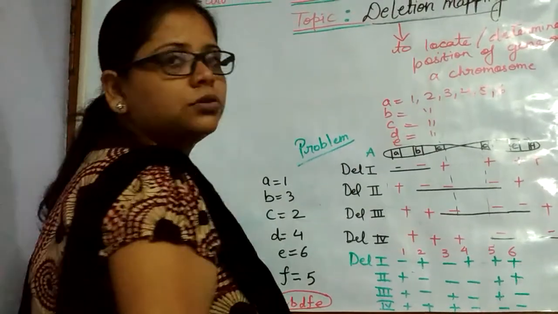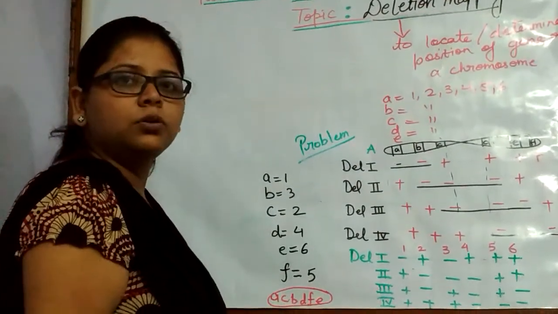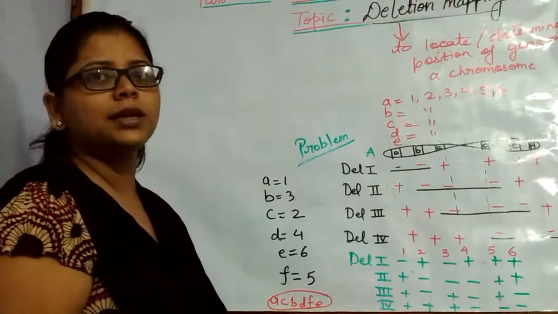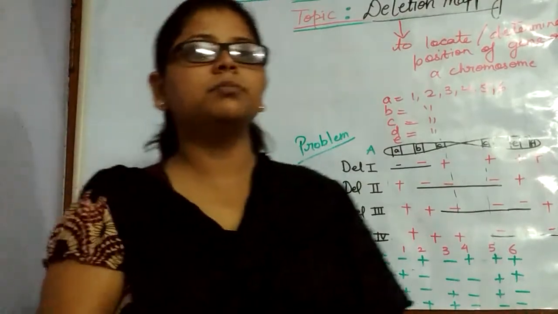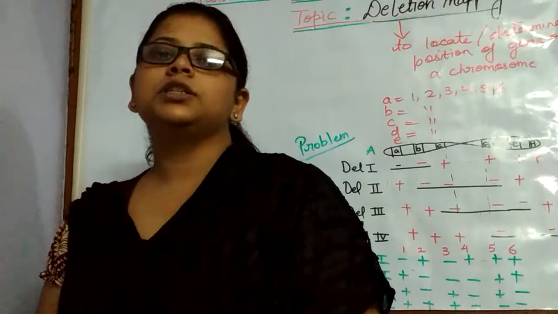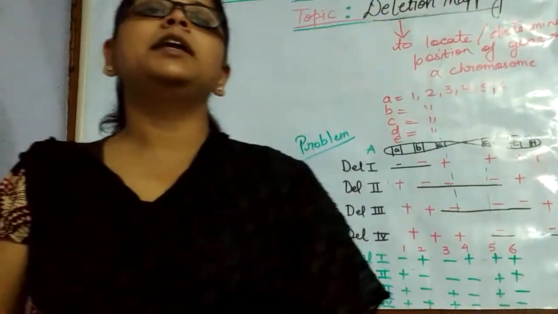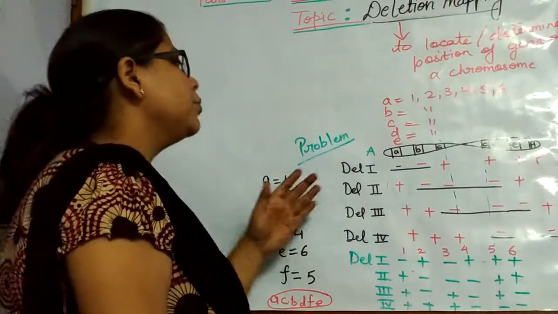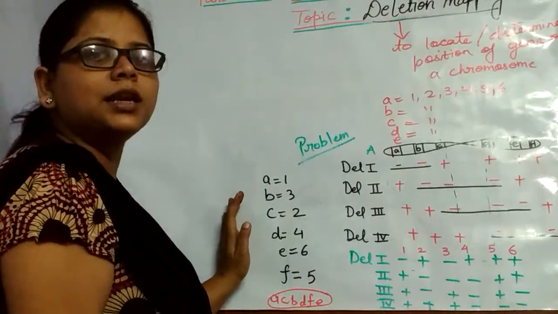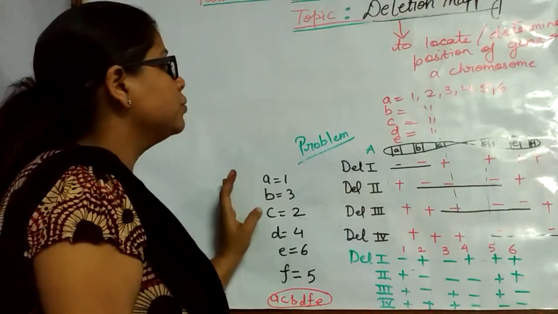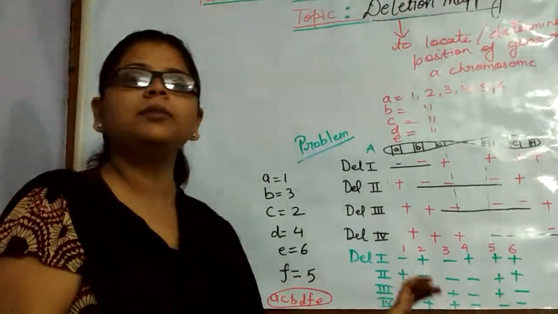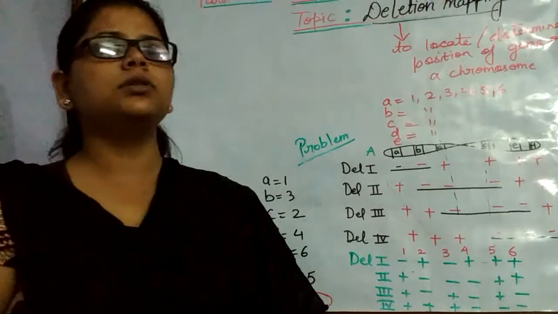I think you all have understood, it is a very easy concept. I will share many more problems which have come in CSIR exams and sometimes in GATE, IISc, JNU PhD and IIT JAM exams. This topic is very important for CSIR NET JRF, so if a problem comes, you can easily solve it. If you feel any problem, you can write to me in the comment box. This is a very easy topic.